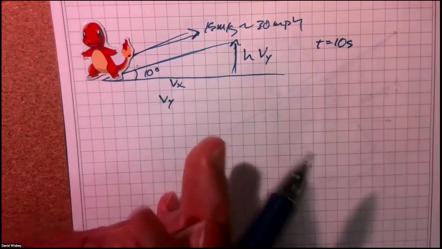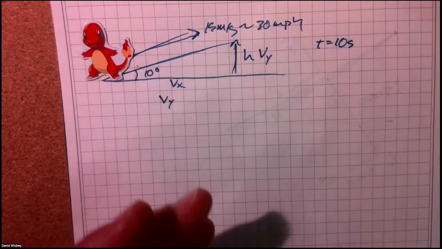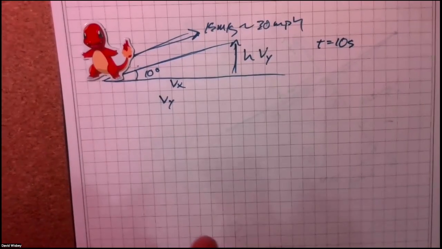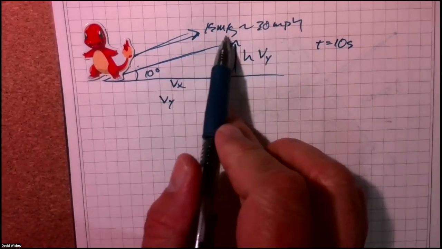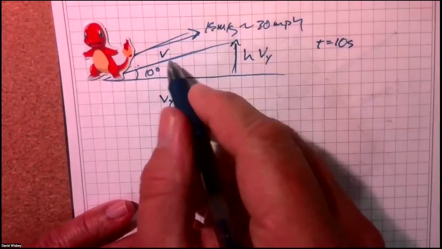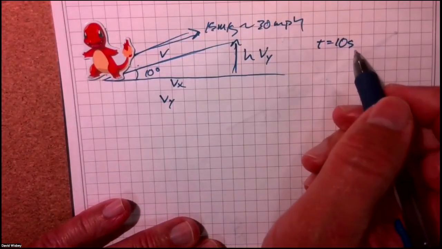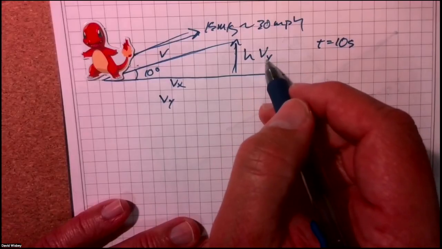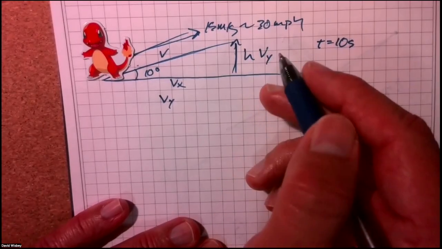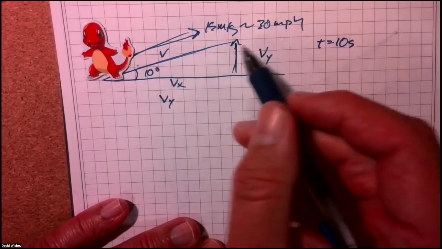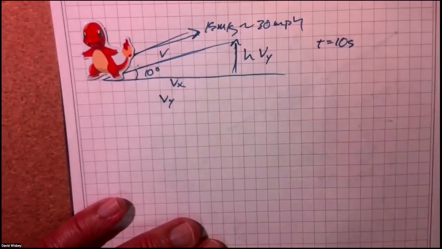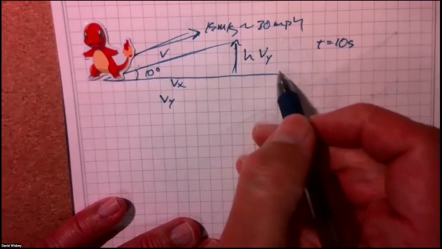So when I read the problem, I think about what are the things that I know and how can I use that to get to the answer? I know his velocity going up the ramp here, and I know this time, so the time's probably going to be important. So first things first, let's find his y velocity. Or you could do this another way. We could find the distance here as well too. But let's try it this way.